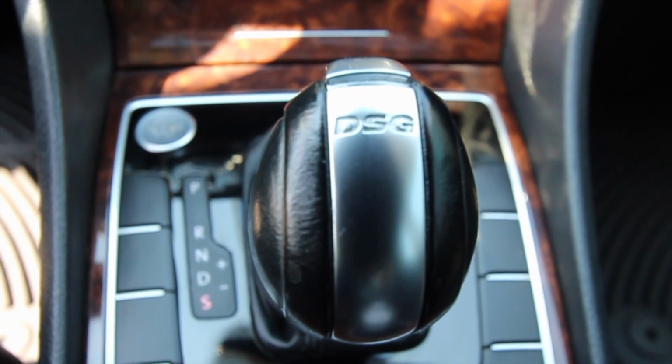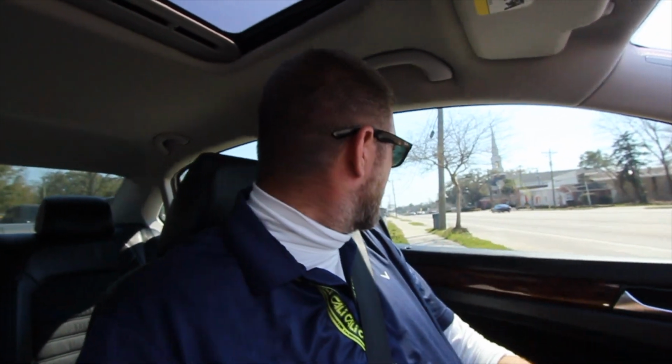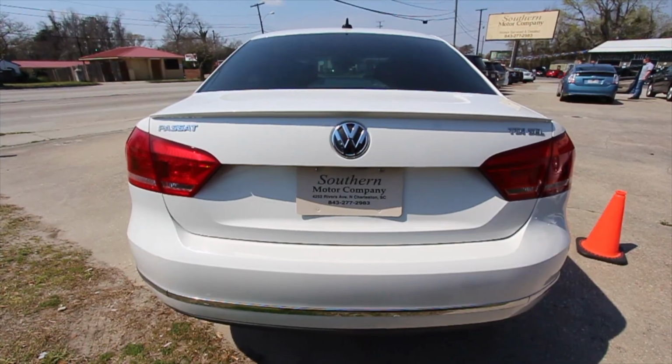But anyways, what other stuff about this car just makes it a little bit nicer than maybe some of the other cars out there? Well, Volkswagen has offered it for quite a while now, but on this particular car, the DSG transmission. So if you're someone that enjoys driving a car with a little bit of get up to it, a little performance feel and that kind of stuff, this is it. That DSG transmission just shifts through the gears so quickly, and it really gets up to speed quite fast, which is good. So it's got pep.